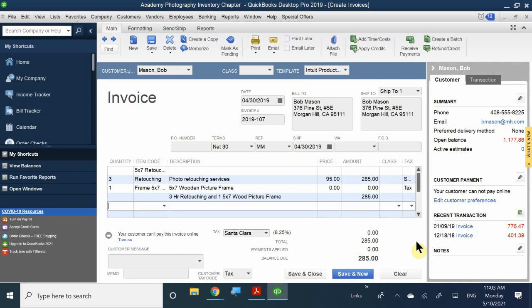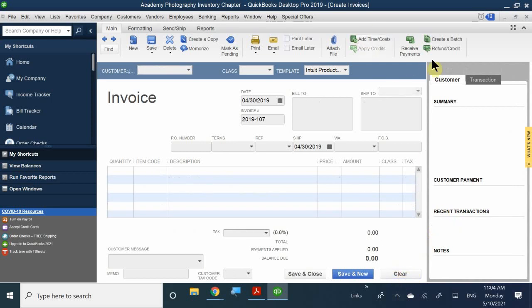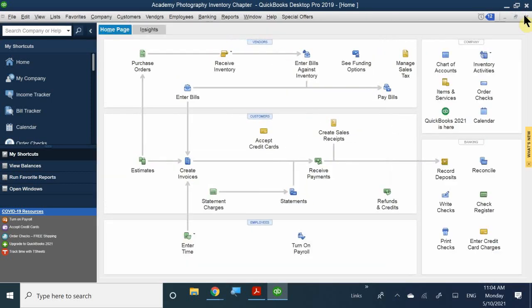All right? Maybe the special deal is that it's 20% off or something like that. You can change it however you like as long as you are consistent and you know exactly how the bundle works. And in this case, I'm going to go ahead and I'm going to clear this and close it out since I'm not going to enter it in. Okay? So that's how you create a group item or a bundle package.